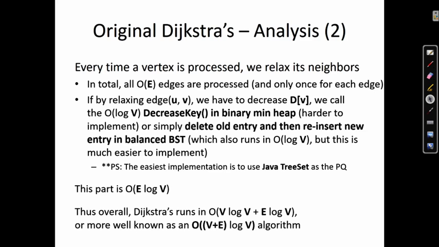Okay, notice that these graphs might not be connected graphs. So V and E are independent variables. You might have more vertices than you have edges in some graphs. So in general, we keep V and E as independent variables. Now, of course, in the worst case, E can be V squared, right? Then this algorithm will be V squared log V in the worst case.